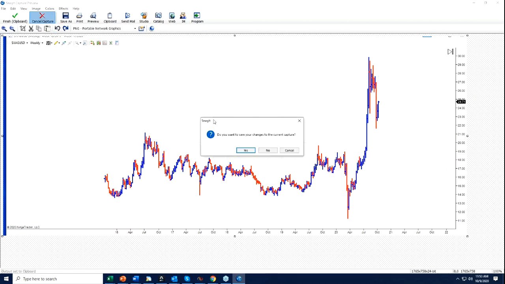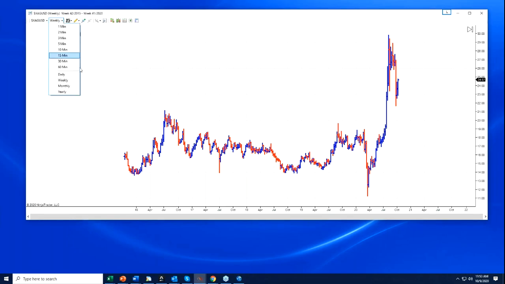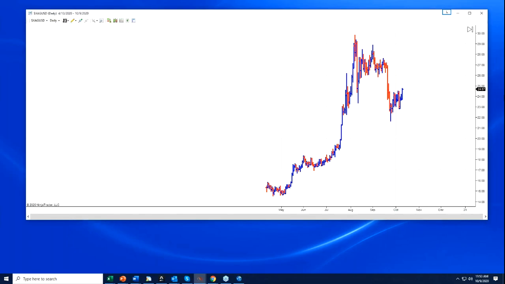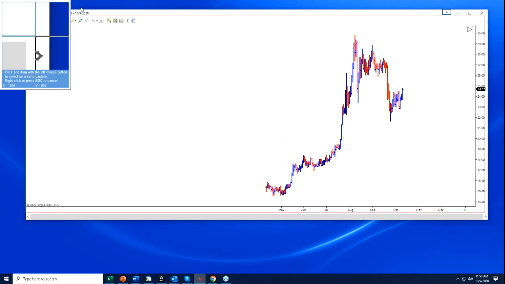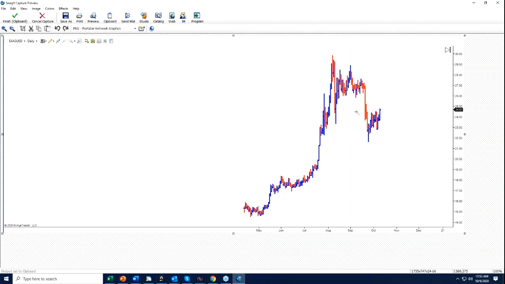Let me just dial back to the daily now. So we've kind of have this symmetrical triangle. It's much more clear on gold that we kind of broke out of. And so, we may rally to the breakout point, somewhere in there, 26. I don't know what's going on here. It's kind of in no man's land.